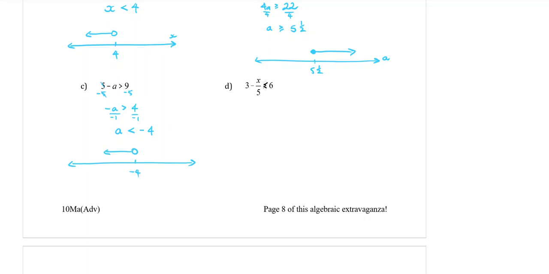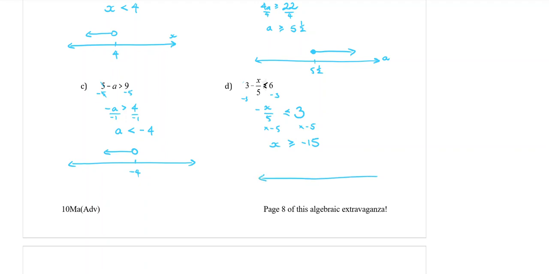Question D, solving the equation, we're going to get rid of the 3 from the front, so -3. We have minus x over 5 is less than or equal to 6 minus 3, which is 3. Now, the minus at the front can belong with the x or it can belong with the 5. If you want to finish this in one step, put the minus with the 5 and say, I'm going to times by -5. And so you can get rid of both of them at the same time. But when you multiply by a negative, you must turn the sign around. 3 times -5 is -15.